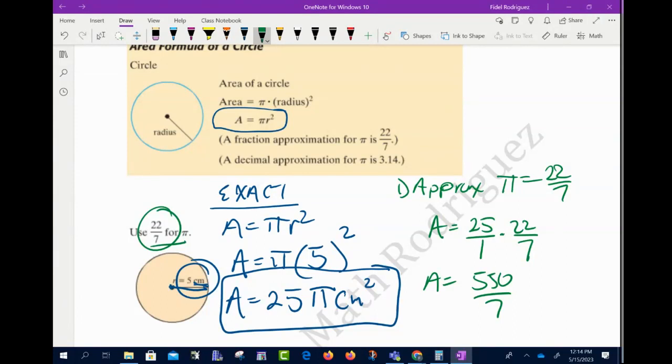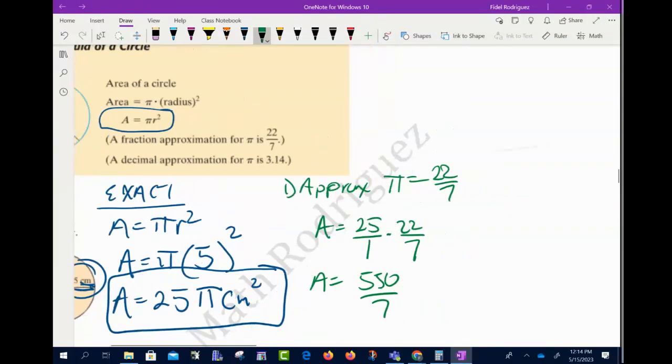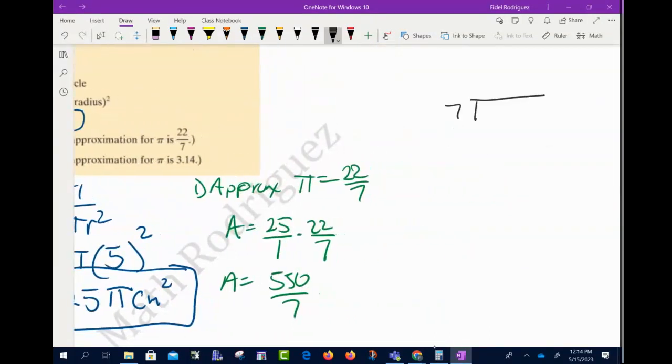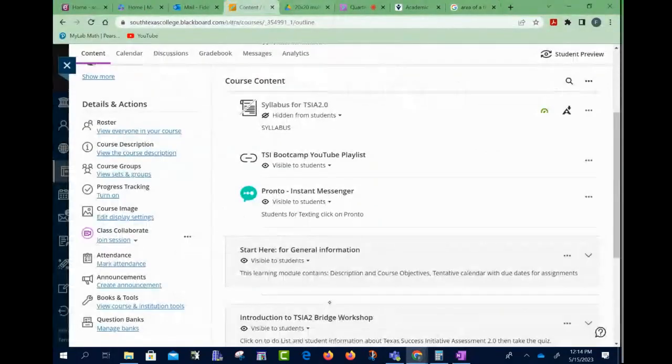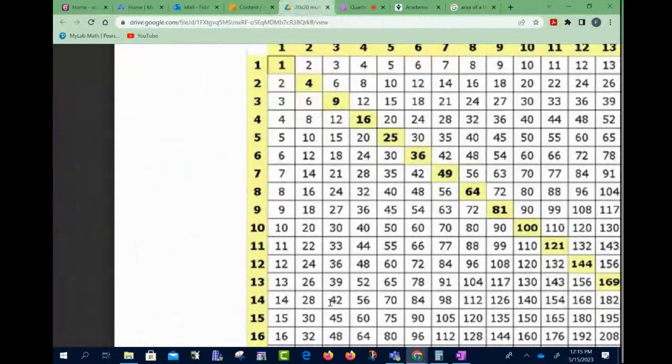But again, the next thing is, well, what is 550 divided by 7? What does that really mean? Okay, so before we do the decimal part, this is what I want to think about. I want to think about back when we were like in fourth grade or fifth grade, something like that. If we were going to divide 7 into 550, number one, does 7 go into 5? No. If I wanted to know, does it go into 55? Would you guys agree with me that we would look at our 7, we would go here, we'd say, what's the first number closest to 55 but doesn't go over? 49, right? How many times 7 go into 49?